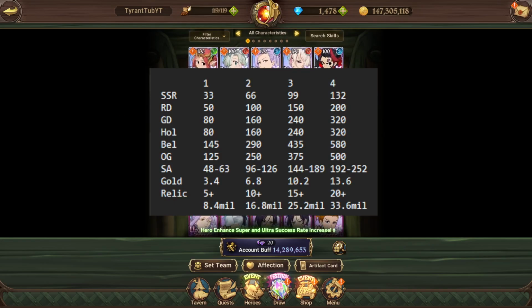Well, you can't actually see my mouse, but 1, 2, 3, and 4 are the amount of characters. So of course, you're going for 4 characters. You read the 4 numbers. So 132 SSR pendants, 20 red demon mats, 320 grey demon wings, 320 Howlix material, 580 Belmoth material, 500 OG demon material. And when it comes to Super Awakening coins, it's 192 if you're going to get them all 6/6, and 252 if you're going to get them all 1/6.